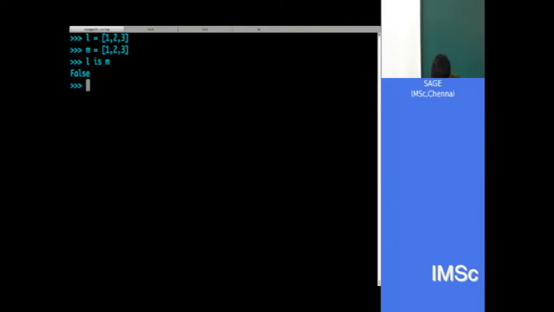So if you say L is equal to 7, M is equal to 7, they are the same thing. Does that mean that L and M are pointing to the same 7? Yes, it seems to be. It knows that we've defined something to point to 7, and then it's making this new thing also point to that same location. Anyway, you can see that for lists, is and equal to are not the same.